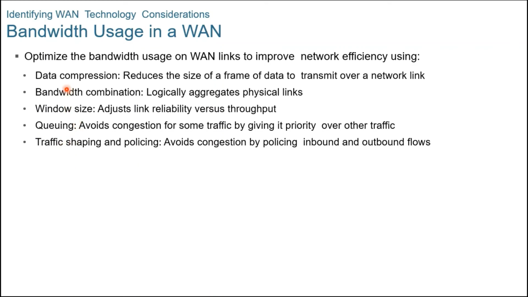So let's start with data compression. Compression is a reduction of data size to save transmission time. Compression enables more efficient use of the available WAN bandwidth, which is often limited and is generally a bottleneck. Compression allows higher throughput because it squeezes packet size and therefore increases the amount of data that can be sent through a transmission resource in a given time period.